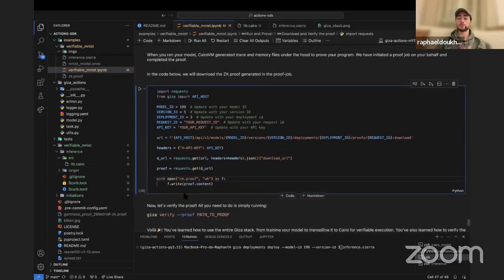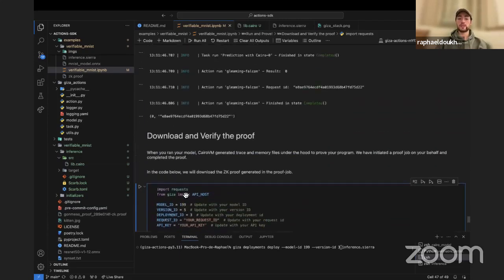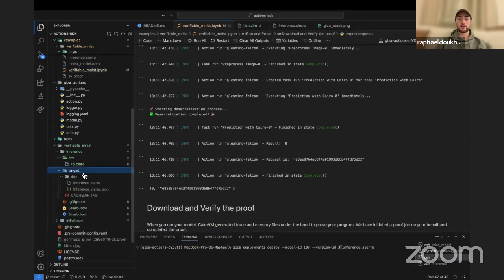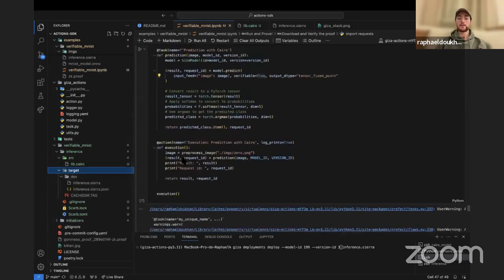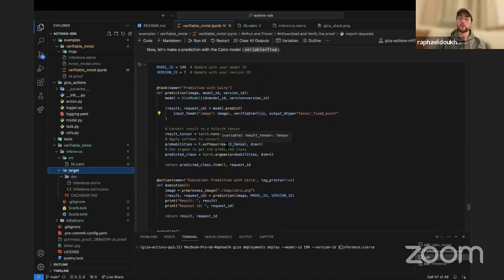If you want to generate the proof yourself locally, you should take the Sierra file that was generated and use the Cairo VM from Lambda Class to generate the trace and memory files, and then use those trace and memory files to prove it.